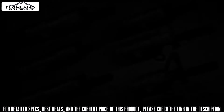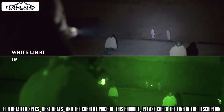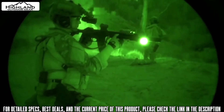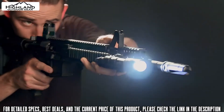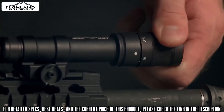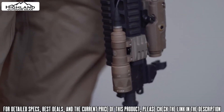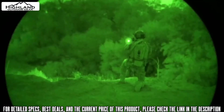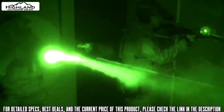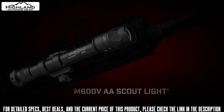The dual-spectrum V-Series scout light models, the M600V, feature both infrared and white light LEDs topped by a beam-focusing TIR lens. They permit simple selection of infrared illumination for use with night vision devices, as well as sufficient white light for close to mid-range engagements — just pull and twist the self-locking bezel to select between white light, off, and infrared. The M300V is a smaller V-Series scout light running on a single 123A battery with slightly less IR and white light output, ideal for users of short-rail rifles requiring IR illumination. There is also a dual-spectrum M600V AA powered by two double-A batteries.